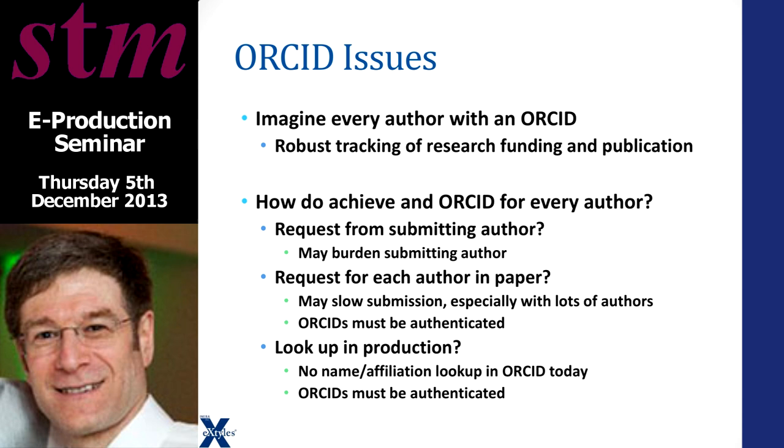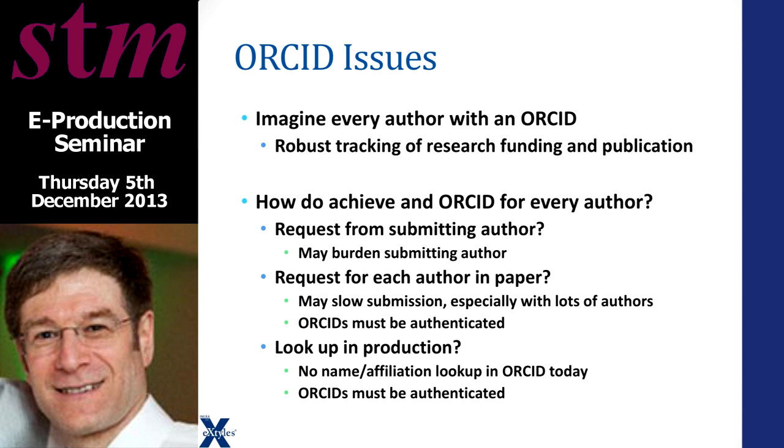You could do a lookup of the ORCIDs in production, but again, you've got two problems. The first one, listed second here, is that authentication problem. How do you make sure you've got the right John Smith at Oxford University, if there are 20 of them? But the other problem is today, actually, ORCID promised it would come online just a few weeks ago, but today there's no way to do an author name affiliation lookup into the ORCID database to try to get either a single ORCID or at least a list of the John Smiths at Oxford that you could then send to an author and say, hey, which John Smith is this really? So there's a problem of trying to get all the ORCIDs and then line them up.